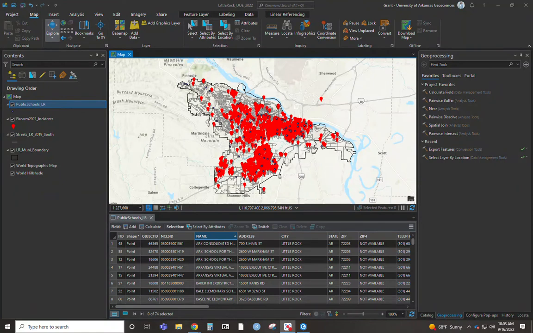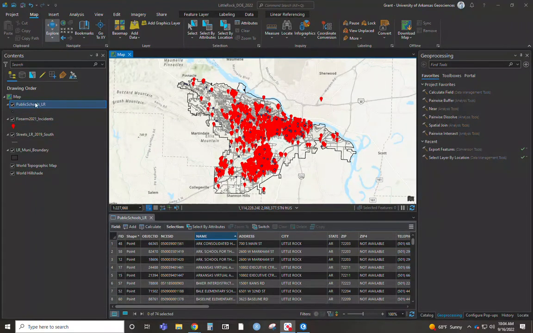What you see in front of you is not Chattanooga, it's Little Rock. I'm actually working on a proposal with the school district there on some of the schools and violence, so I figured I would go ahead and show a walkthrough for it. For the proposal, we're interested in two schools, a middle school, Mabelvale Middle School, and then a high school, Southwest.